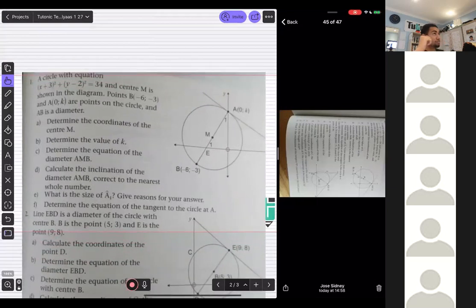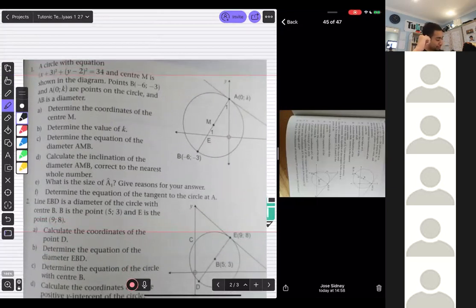A circle with equation (x+3) squared plus (y-2) squared. So this is maths, right? What's the English of this, guys? How would you translate that into English? How do you read this equation? Amaro, how would you guys read this equation? If I was to tell you, I've got an equation for you, (x plus 3) squared plus (y minus 2) squared equals 34. Okay, what can you tell me about it? Describe it to me.